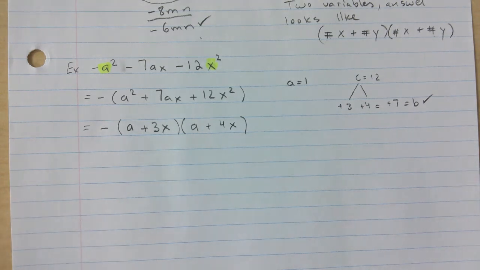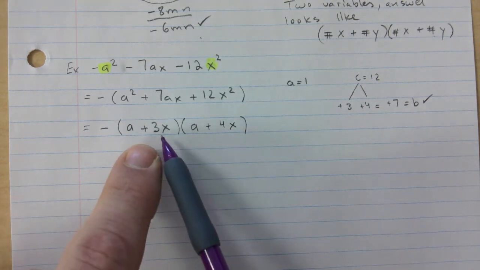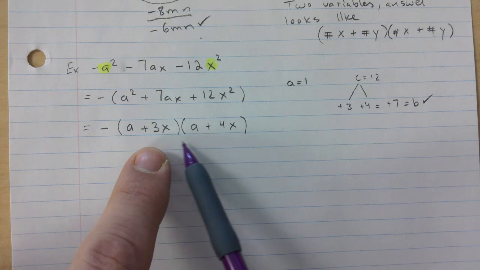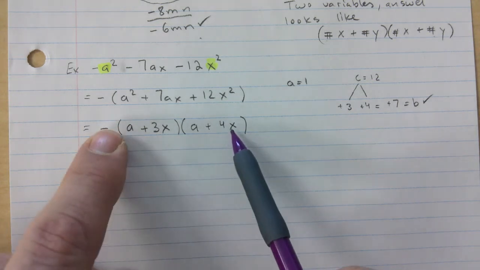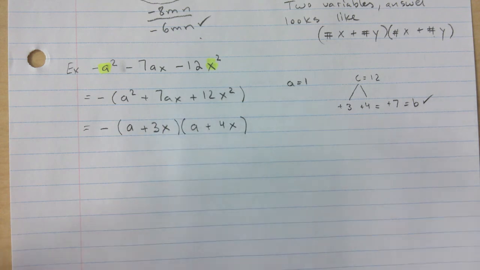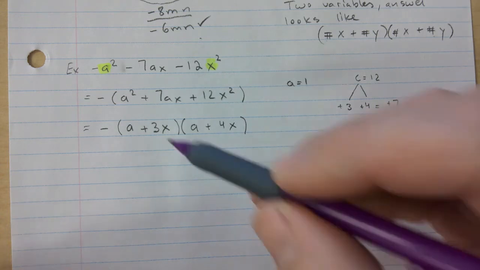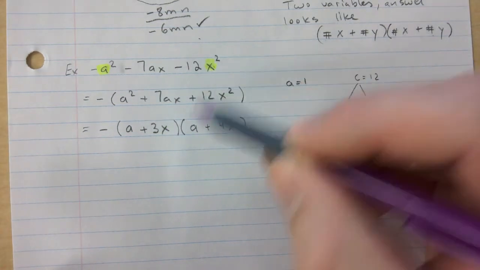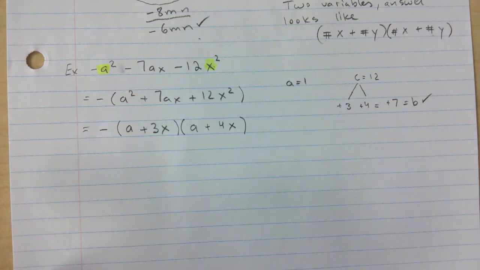And let's do the quick check in our heads, right? Because you want to be able to go this times this and get 3ax, and on the outside you get 4ax, which gives you 7ax, right? So that's a quick way of checking. It's like, wait a minute, I don't get that, because that's a common mistake. Students forget about putting the second variable in, and then it's wrong, right? It's not the right way.